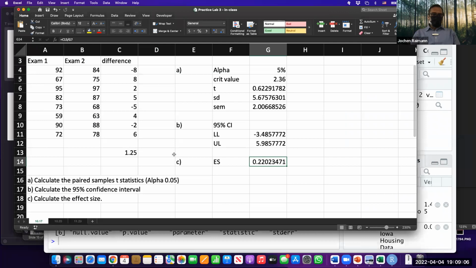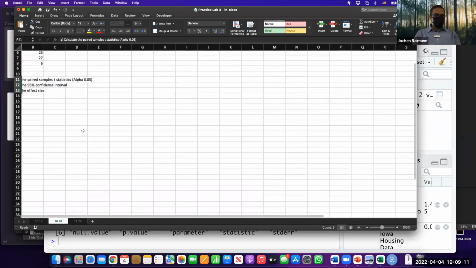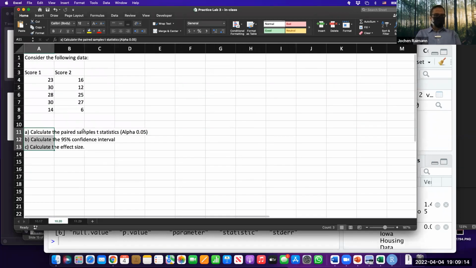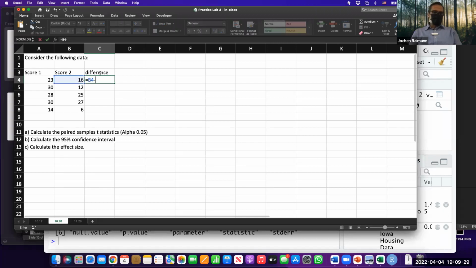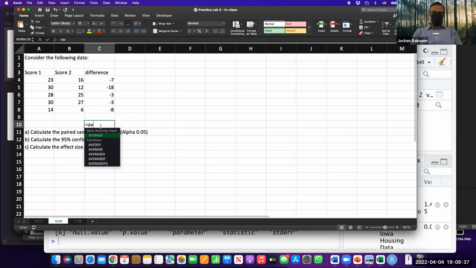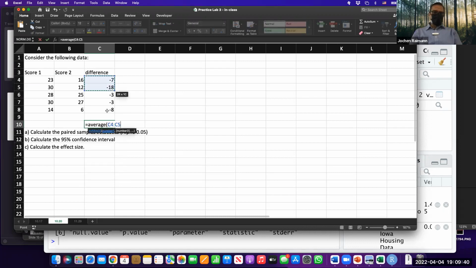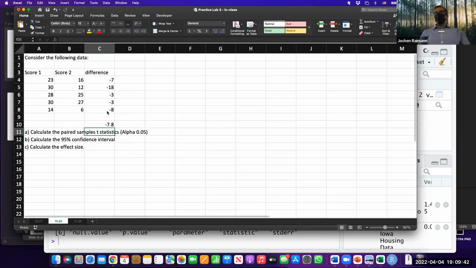Okay, all right, we need to carry on. Please run the code exactly as I provided it to you. It will yield the right results. Okay, example 2. Consider the following data, score 1, score 2, same thing, paired sample t-statistics. We know already how to do that. We only need differences. We just use the same code, the same approach as we used in example 1. You just calculate the difference, you calculate an average. And you get again an average, right?